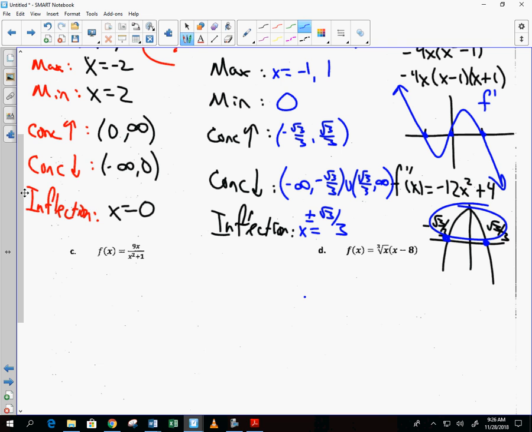Okay, I'm going to pause it. I'm going to give you your assignment. This lesson takes 2 days, so we're going to be able to finish it tomorrow. But we are going to do example C before the hour is over. I'm going to give you about 5 minutes to work through the first example, start getting it in your brain. So we're going to take a break. You're going to start working.